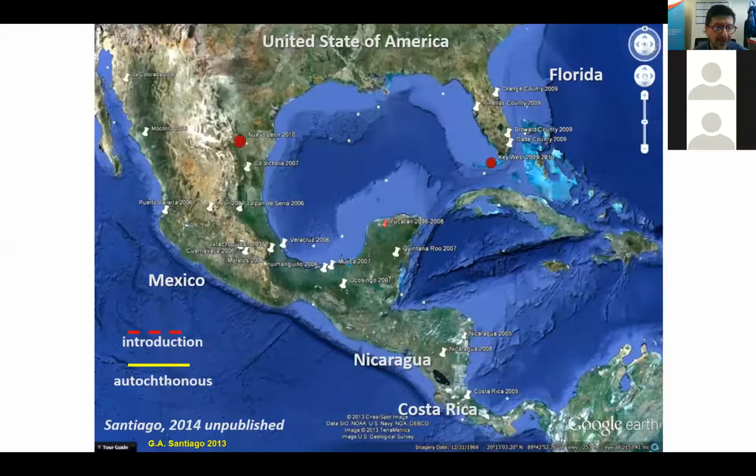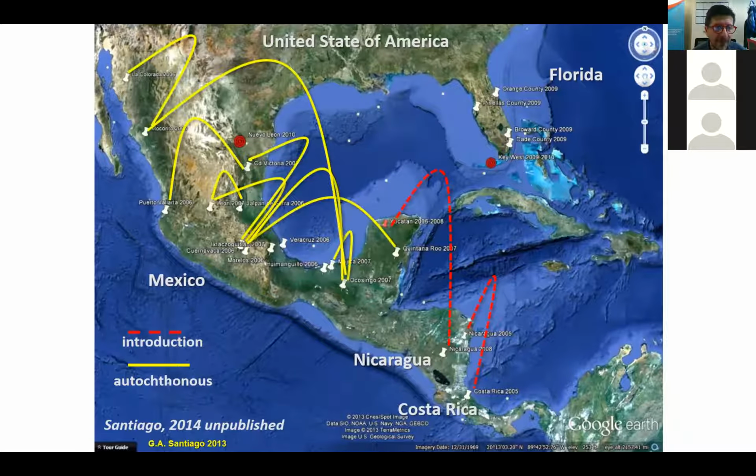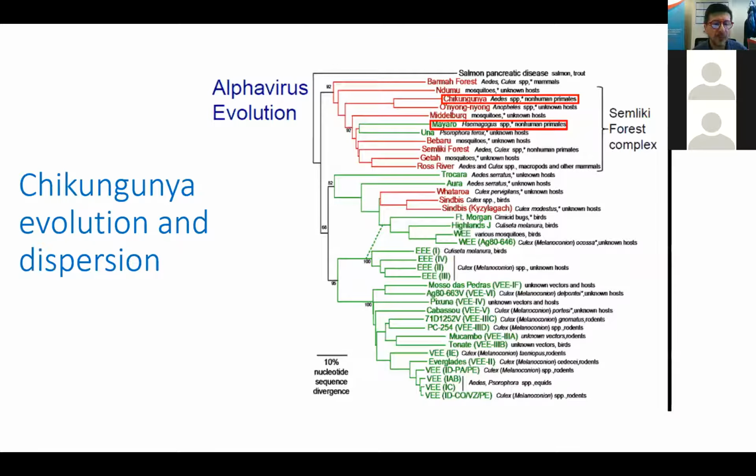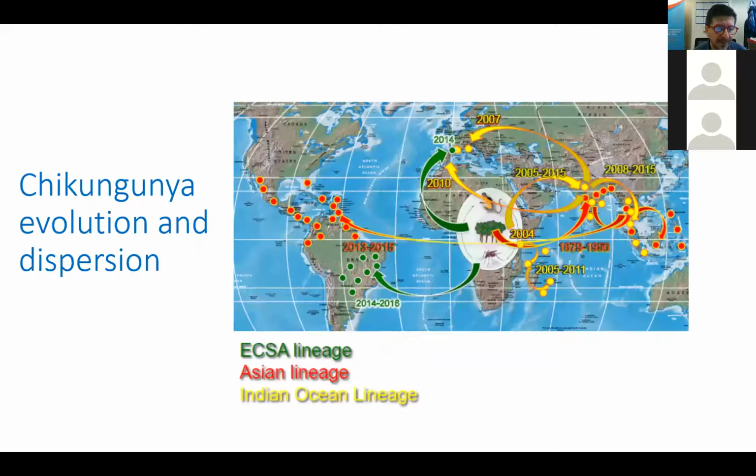But we were able to determine that though they belong to the same lineage, the origin is different, bearing in mind that viruses in Central America and the same lineage, but from Mexico are completely different, and that the introduction into Florida actually came from Central America with a large number of reintroductions, and with different reintroductions into Mexico, where the virus has actually been autochthonous, with only some very small introductions of the virus from Central America. Just to show you simply that the arbovirus has also been determined.